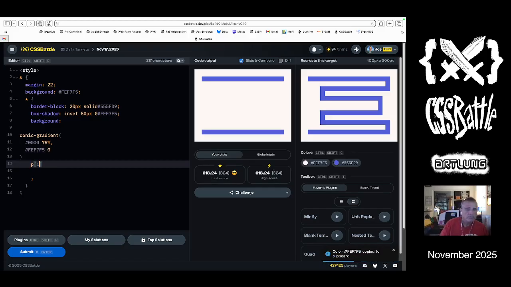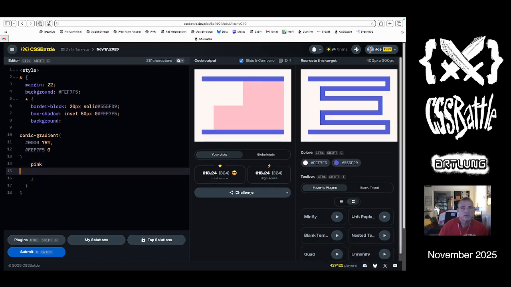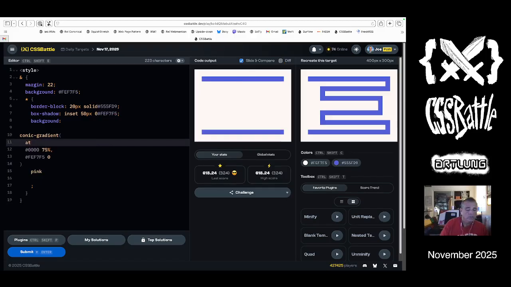And then I need something in the background so that I can see what I'm doing. Okay. So if I do that, the conic gradient is at 80 pixels, 20 pixels, 200, 300.